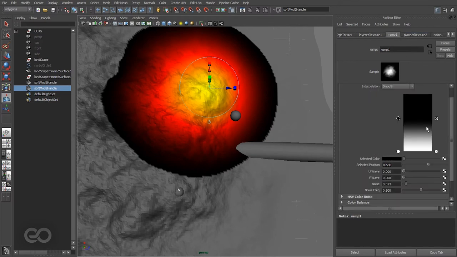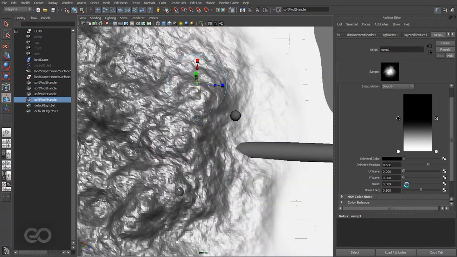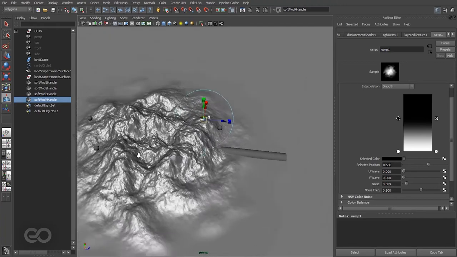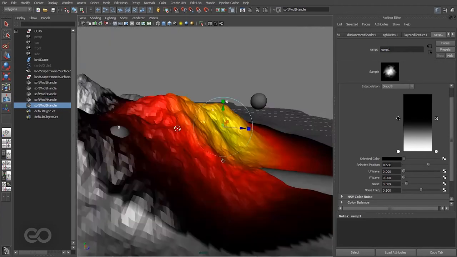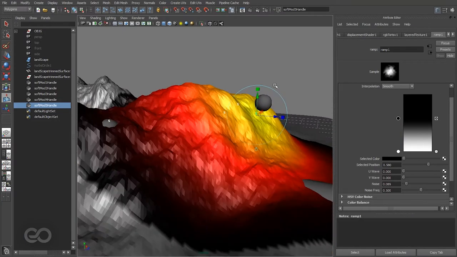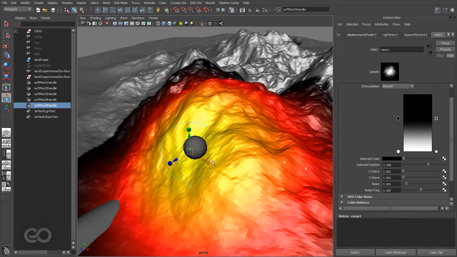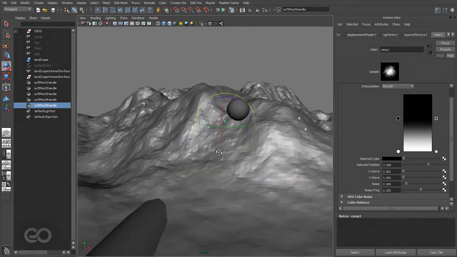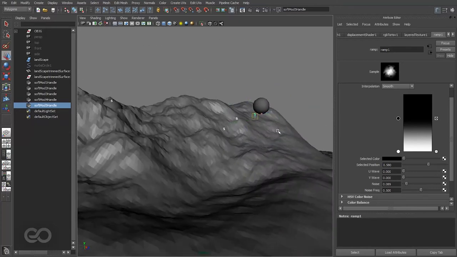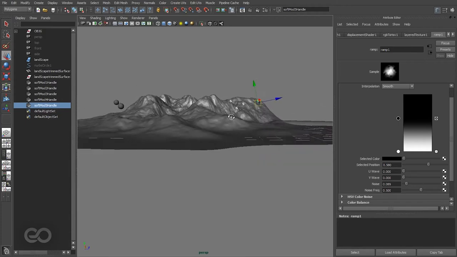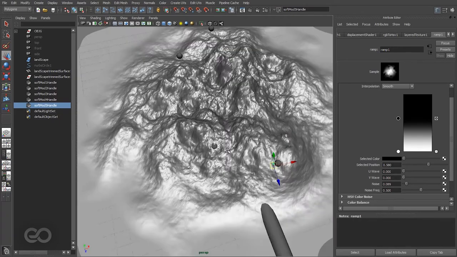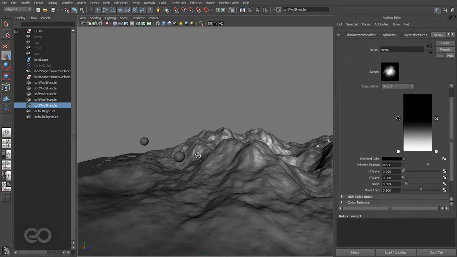I'll go to the ramp and try to change the noise a bit to see whether it can come closer. As you can see, it's a bit closer now with a little bit of different noise. So I'll make use of this. I'll create a new soft mod and move it closer. I don't really want the object entirely inside. I just want it not visible in the silhouette. So I'll just rotate this now. As you can see, from this camera view, no matter what I try to do, this spear will not be seen in the silhouette. So quite easy methods to cover up your tracks, or being lazy in other words.